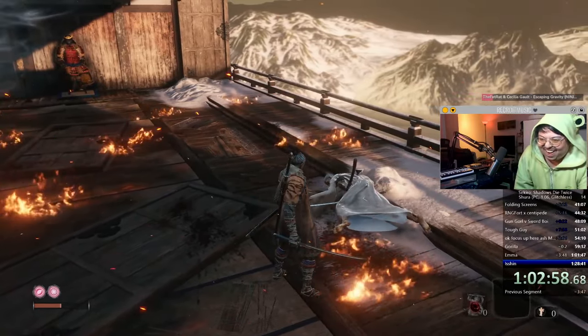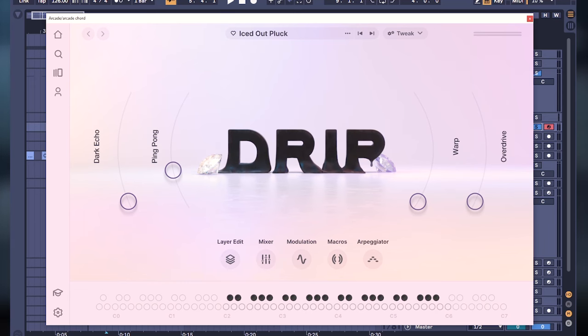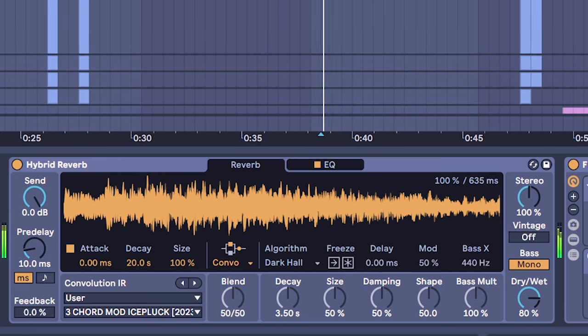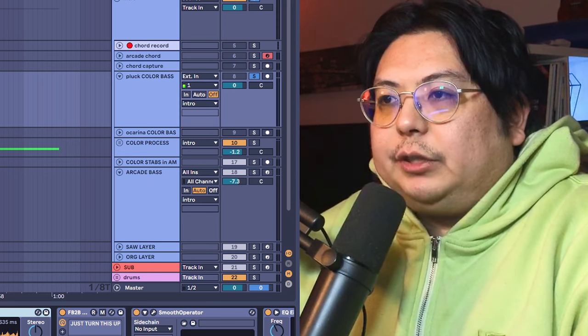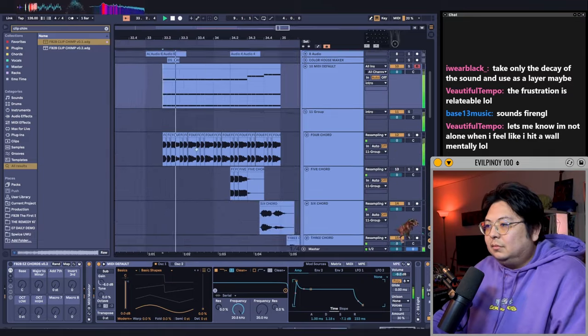Let's go! What I needed was a higher quality chord sample. When you use a higher fidelity sample as your impulse response, like the ones you find inside Arcade, the hybrid reverb can pull so much more from that. And blending the sounds together just sounds that much more natural. That's why using Arcade was so important to the success of this sound. It really helps me find inspiration.